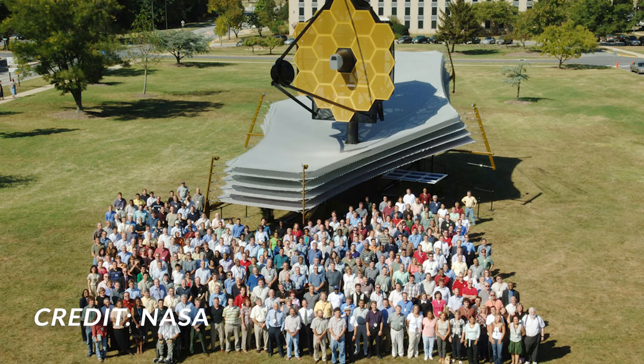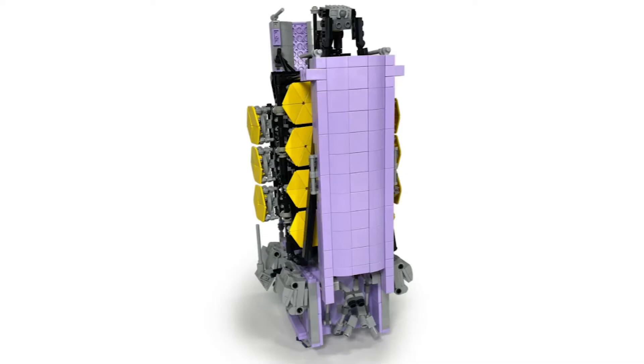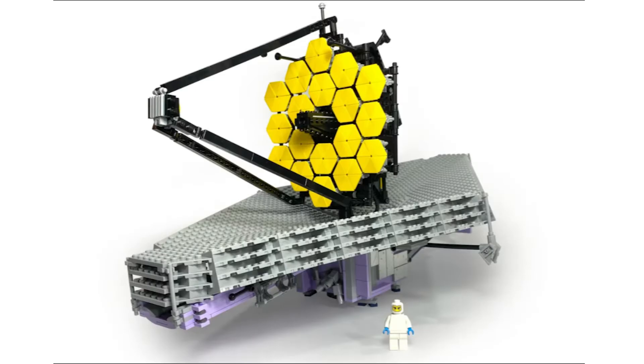This telescope was launched in 2021. The James Webb Space Telescope, or JWST, will be the largest space telescope ever launched by NASA. It's so big that it must be folded to fit within the rocket and unfolds once it is in space. And just like the real JWST, this Lego model folds into a stowed position for launch and features all the major moving components, and is roughly to scale with a minifigure shown — which, if that's accurate, that's huge.